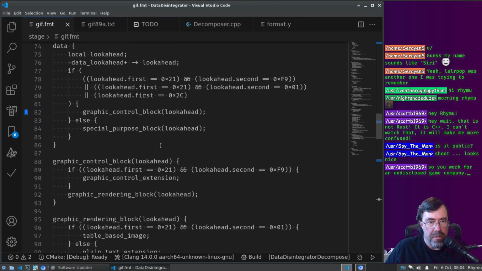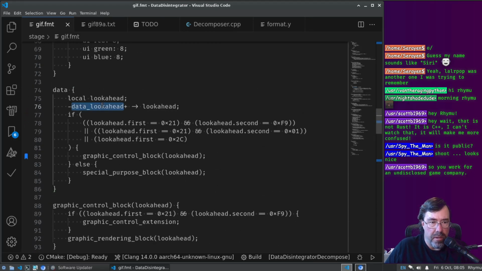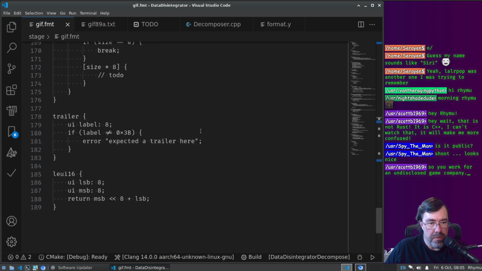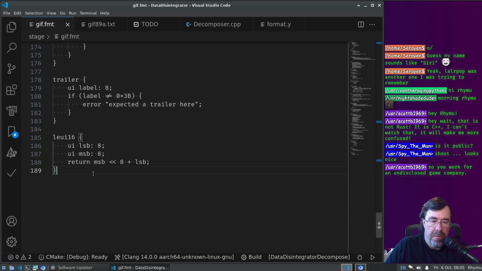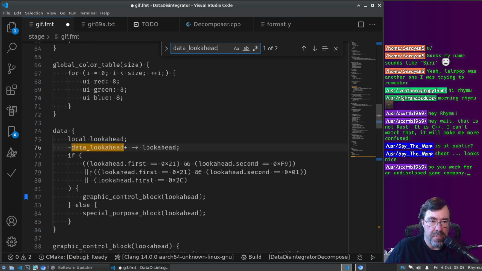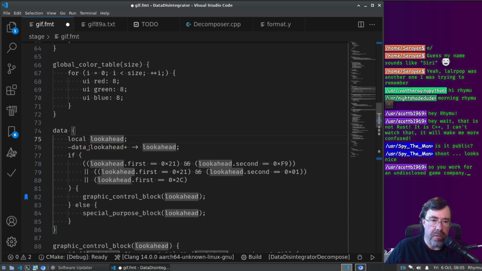That was near the top, right? Yeah, this thing. I never wrote that. So it's supposed to give me the first and second bytes, right? So let's put it down here somewhere. Data look ahead. Actually, it doesn't need to have look ahead in the name, right? Because the plus after it means it is a look ahead. So really this should just be like data first 2 bytes or something.